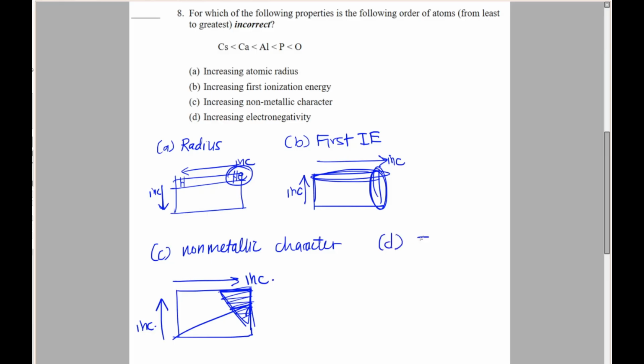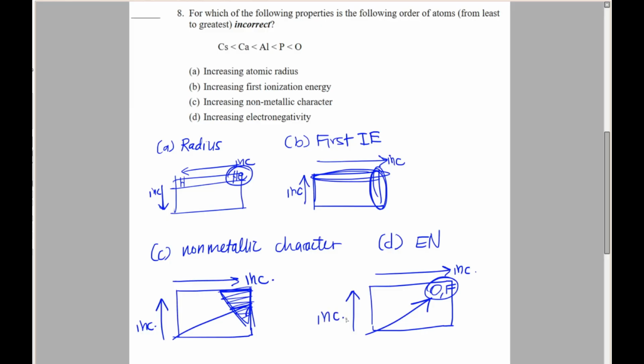And then the last one, electronegativity, is sort of the same thing. I don't really have it memorized, but you know that oxygen and fluorine, on the top right side, are two of the very electronegative atoms that I remember. So in the same way as the non-metallic character, electronegativity is greatest in this top right corner. It increases from left to right and from the bottom to the top.